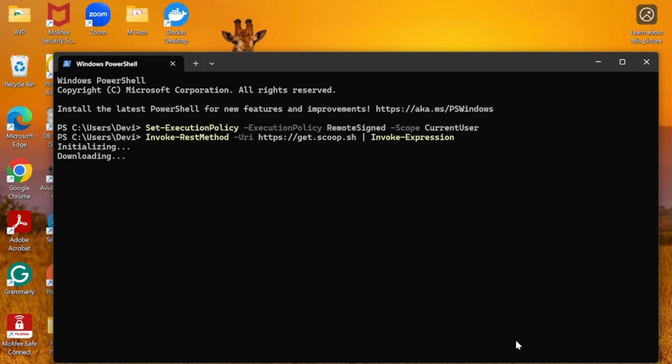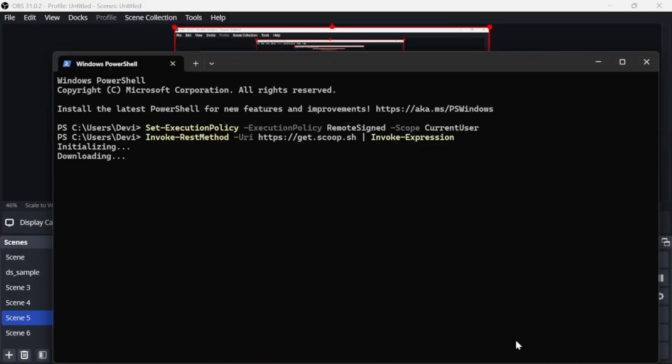Hello students, today we are going to see how to install Helm Package Manager for Kubernetes. So we will start with how to install Helm. There are two options to install it: one is using Chocolatey and another one is using Scoop. Here I have used Scoop for installing Helm Package Manager. So we will see how to install this.